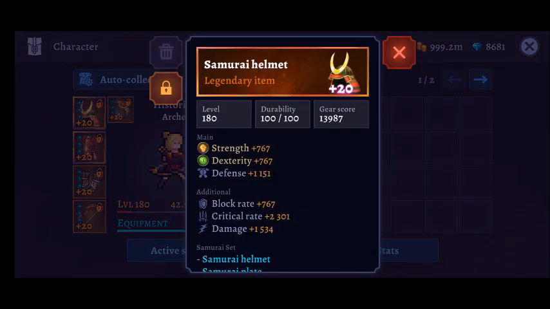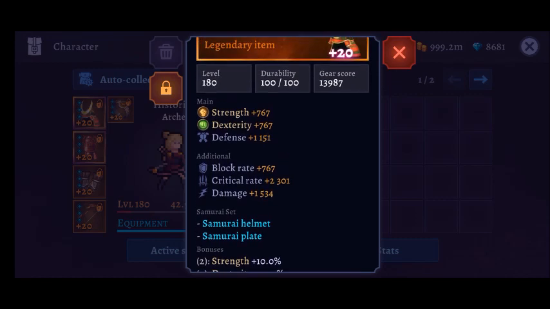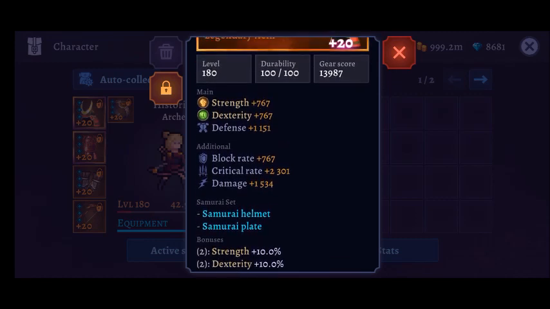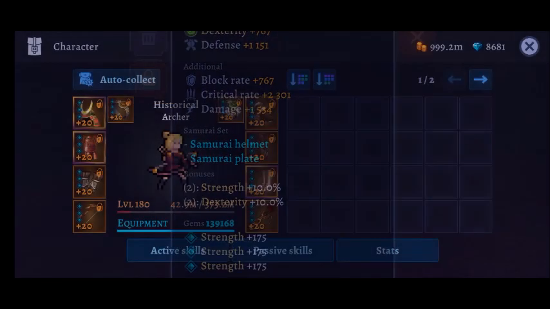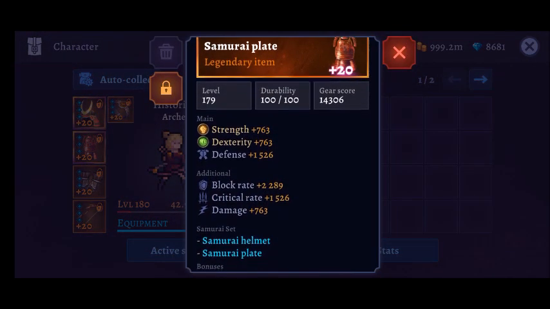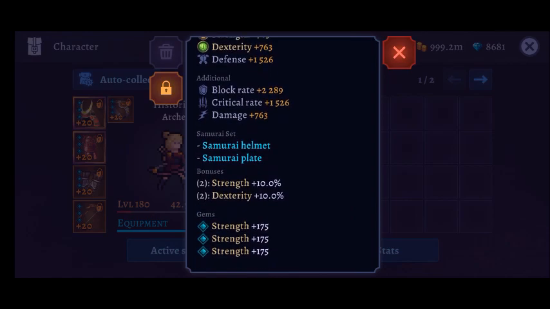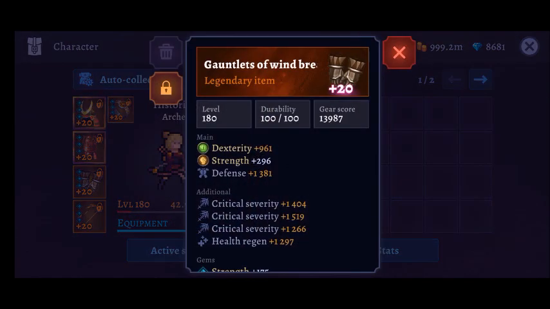So we're going to start with Samurai Helmet, and Samurai Helmet has strength, dexterity, defense, block rate, crit rate, damage, and obviously it's a unique item, so they're all yellow stats. Samurai Plate, obviously exact same stats, and they make up the Samurai set, so I get a bonus of strength and dexterity.